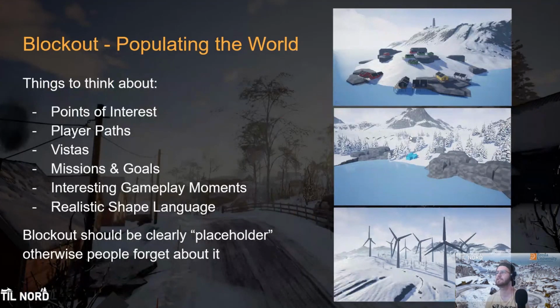So yeah, that's how when we went into Blockout stage, we started populating the world. And here it was important to think about where the points of interest should be placed. How do we want to guide the player through the environment? How do the roads work? Because players will mostly follow roads if you give them to players.